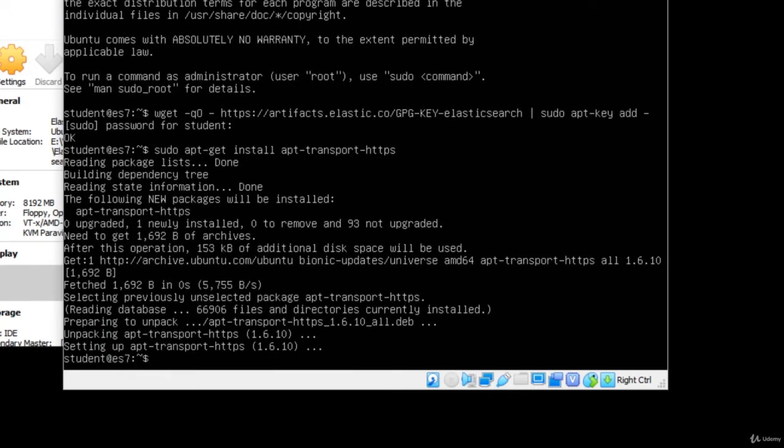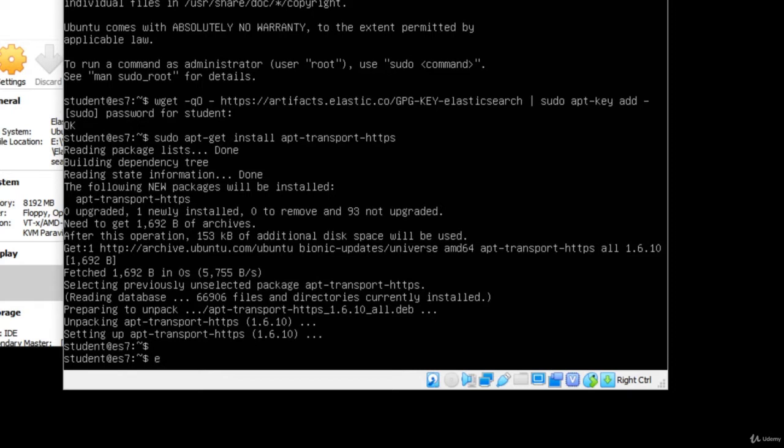Should look like that. Next, we'll say echo space quote deb https://artifacts.elastic.co/packages/7.x, because this is Elasticsearch 7, /apt stable main quote.